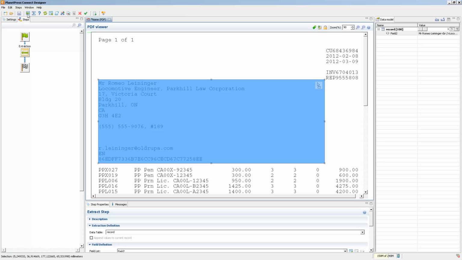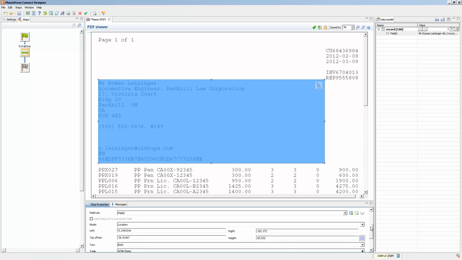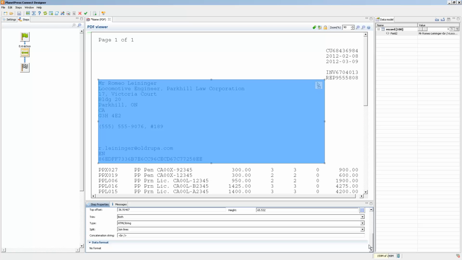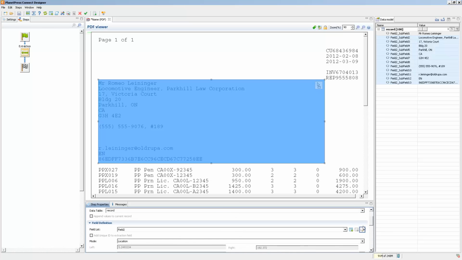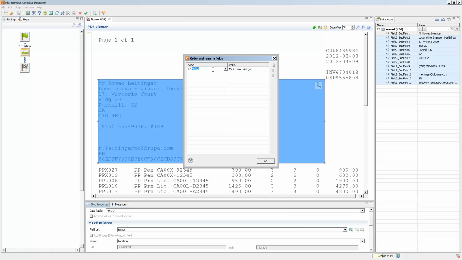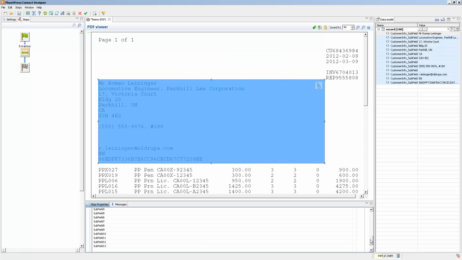If you have one data selection with multiple lines, all you need to do is to go in the step properties, and for that field, you can actually change it to split the selection into many fields. What this does is create one field for each line, and the field name is determined in 2 different sections. So the name of the extracted field at the top, and the name of the individual fields at the bottom.